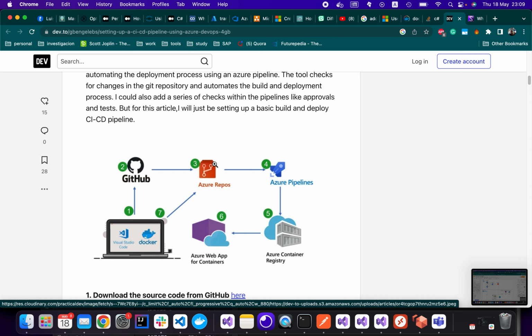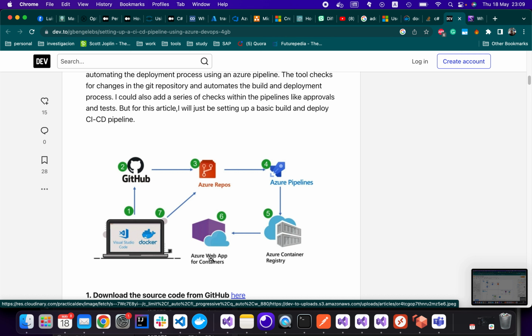Once the code is in Azure Repos, it is going to trigger some Azure pipelines that are going to send the containerized application into our Azure Container Registry, and then this is going to be deployed into some service in Azure. In this example, they're using the Azure Web App for Containers that runs the instances.